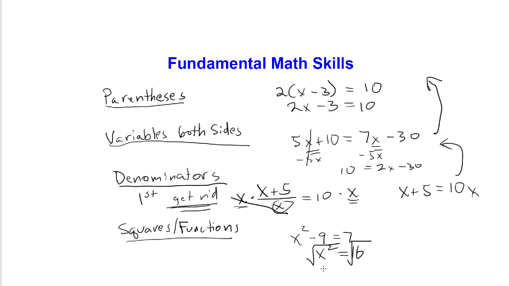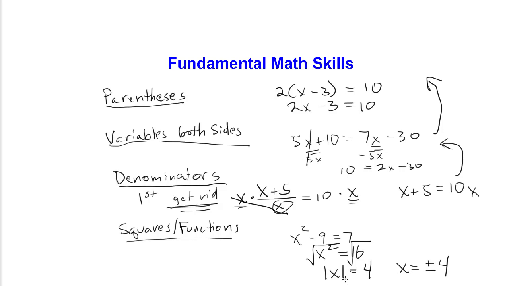So what does that mean? Remember, the square root of x squared, as we just discussed, is not just x, it's the absolute value of x. And that equals the square root of 16, which is always positive 4. Well, again, my answer is not just x equals 4, because absolute values, if you don't know already, we'll learn later, have a positive and negative case solution. So plus and minus 4 solve that equation.